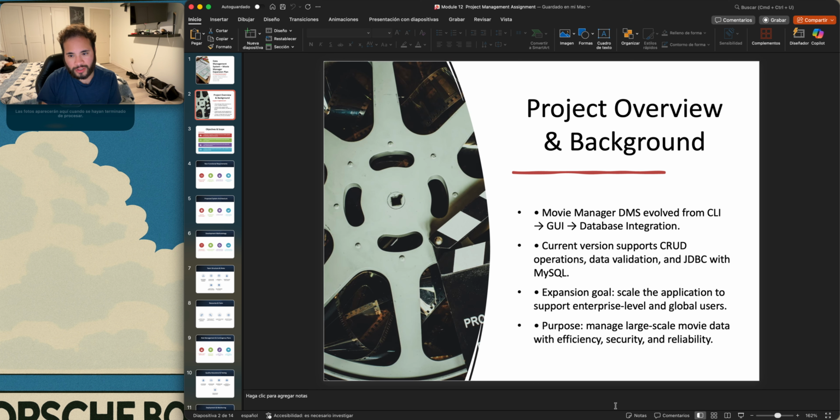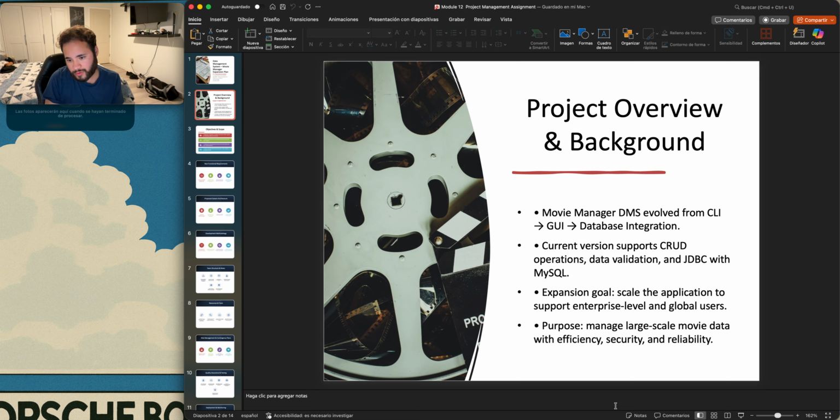The project overview and background. This Movie Manager DMS evolved from a CLI to a GUI, and is now integrating a database. In order for the user to upload or display in the list, we're using data integration.